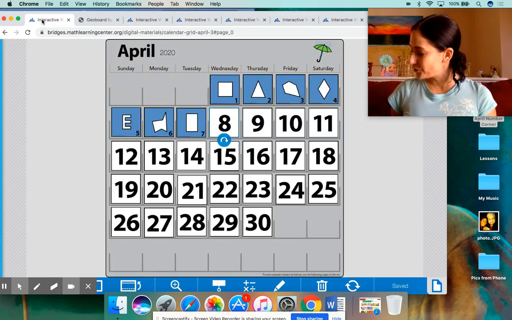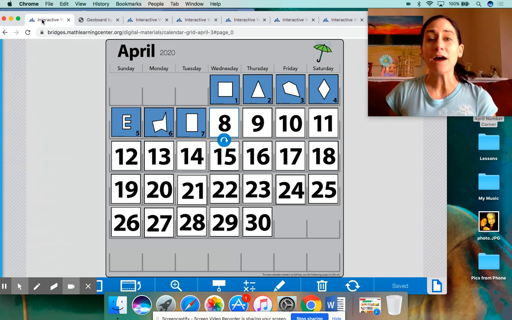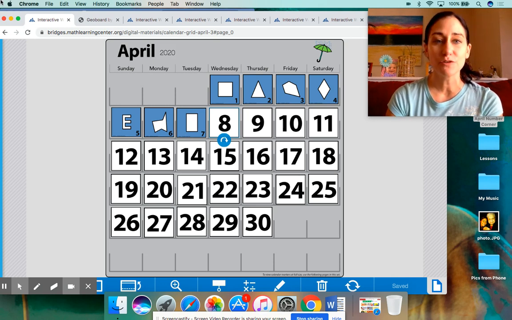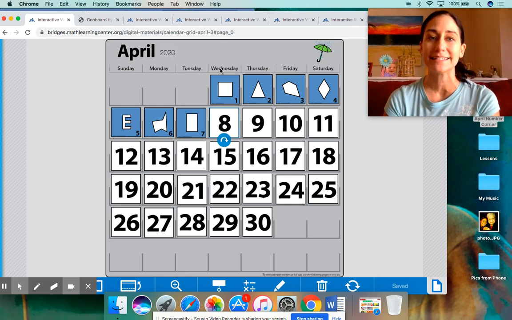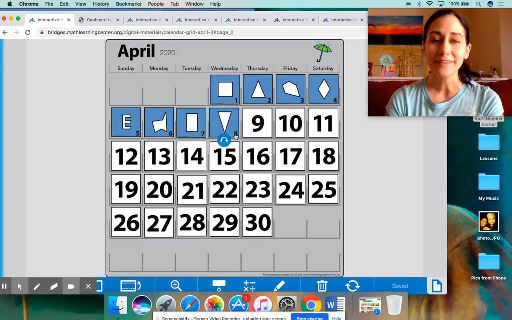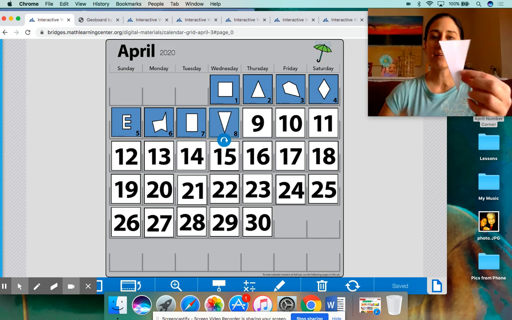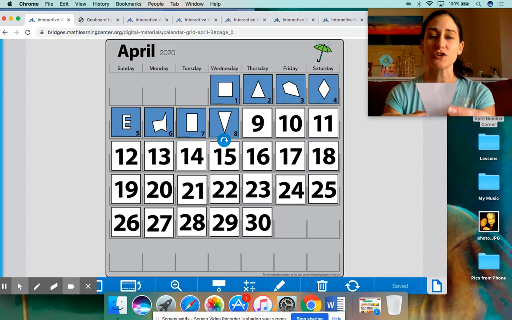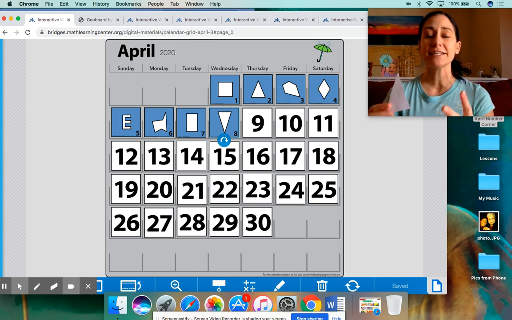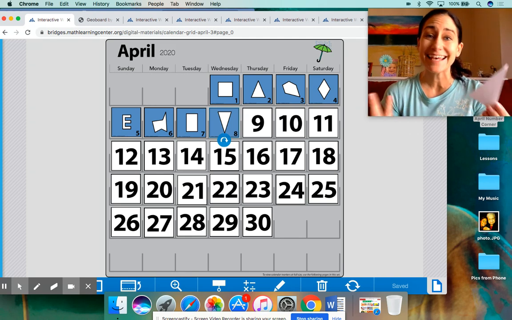Okay, let me go back to the calendar for you because I like to show you the next day's card. That way you can cut out your paper figure and start folding it to see if it's symmetrical and also how many ways you can fold it to get equal parts. So tomorrow will be, since today's Tuesday, tomorrow will be Wednesday, April the 8th, 2020. So I'm going to flip this card over. And you will see a shape here. I have mine already cut out for you. So feel free today to fold it, draw on it, cut it up, see if it's symmetrical, and also see how many ways you can fold it and get equal parts. If it can be in exactly 2 equal parts, or if it's going to be at least 4 equal parts, or maybe you can't fold it into any equal parts.